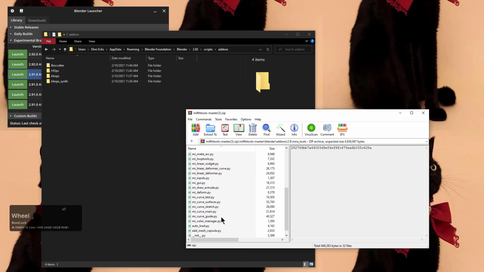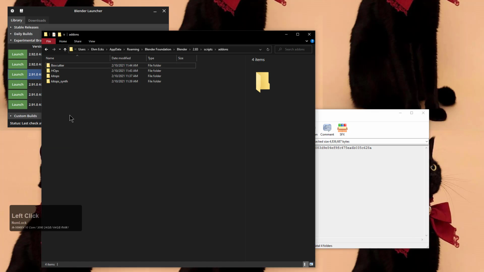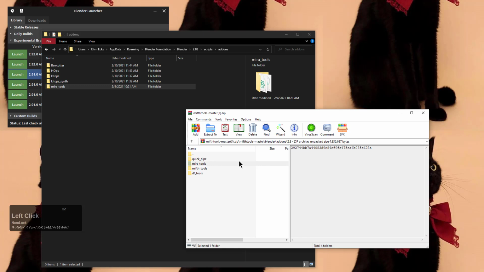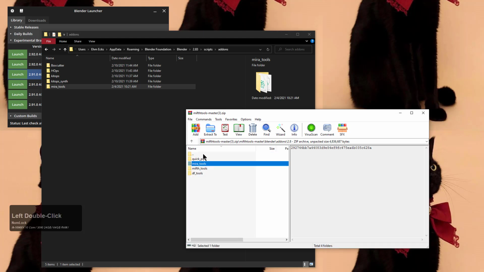In fact, once you go into Mirror Tools, you find the init.py, which tells us that one folder back, this is the add-on. So this is the one that we want to install. As you see, Mifth Tools is comprised of a multitude of tools, but we just want to deal with just this one. Hopefully you understand, if you don't see an init.py, that means that this folder is not an add-on. It's a folder of possibly scripts, but a little context mastery can definitely help make these things more clear.